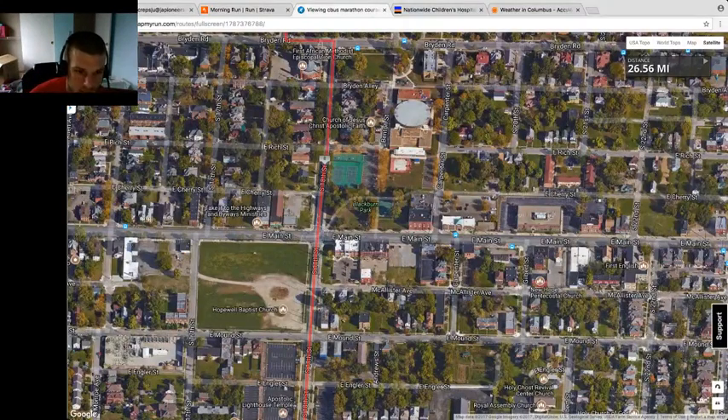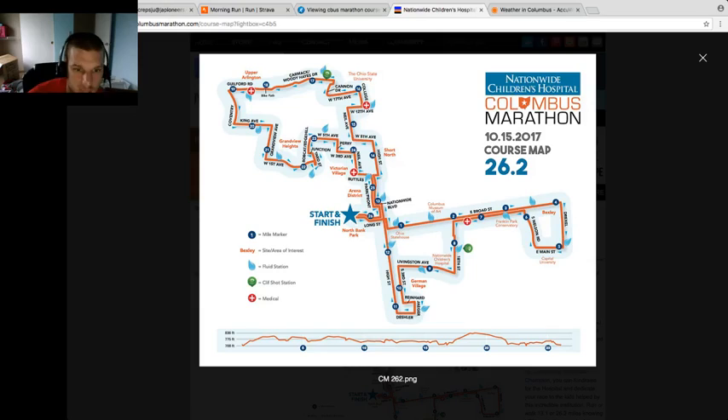We're going with part three now. We left off right after mile eight — you can see it on the map. On the nationwide official course, we're pretty close. Notice we have water and a gel station coming up, so you can take their gel rather than one you're carrying. If you're following my plan, you got one around four and a half and one at eight.